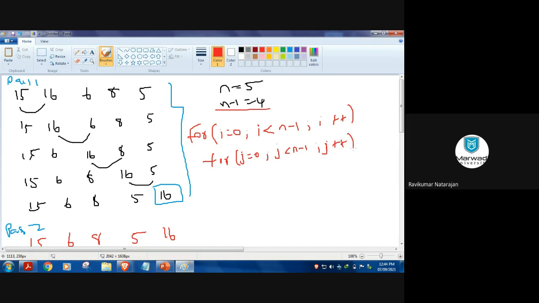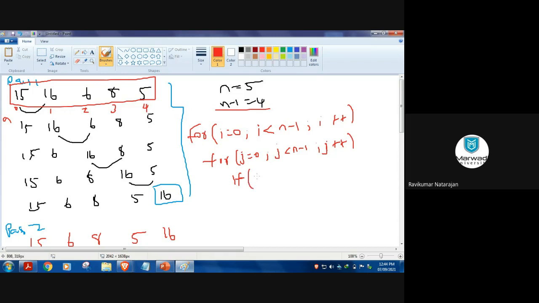See, in the first for loop pass 1 is created. In this inner for loop I need to do the comparison. While comparing, if I were to compare 15 to 16, what logic should I mention here? Consider this as an array, and I will name this array a, and the indices are 0, 1, 2, 3, 4. So I need to play with the index, right? So what should I do?